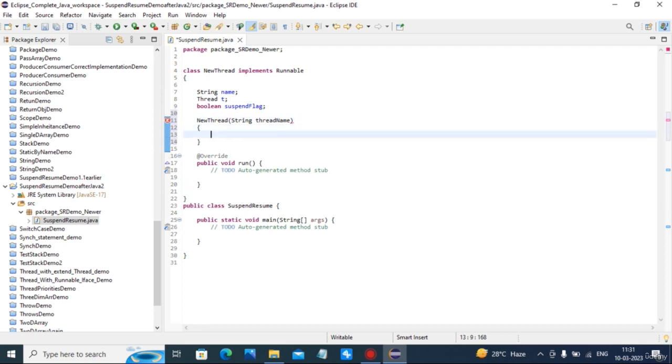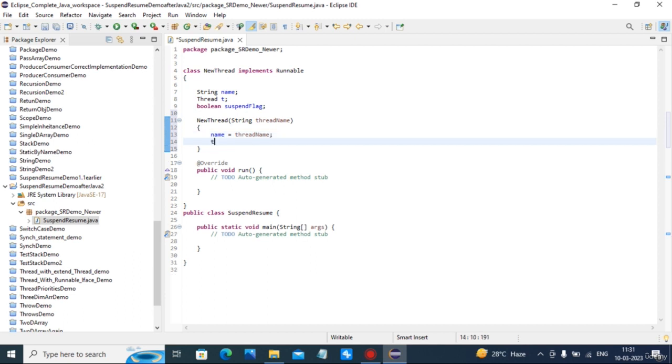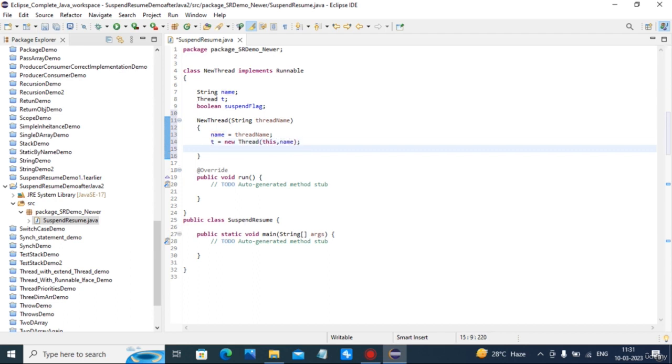String thread name. Name is equal to thread name. Then t is equal to new Thread(this, name). Print the new thread.